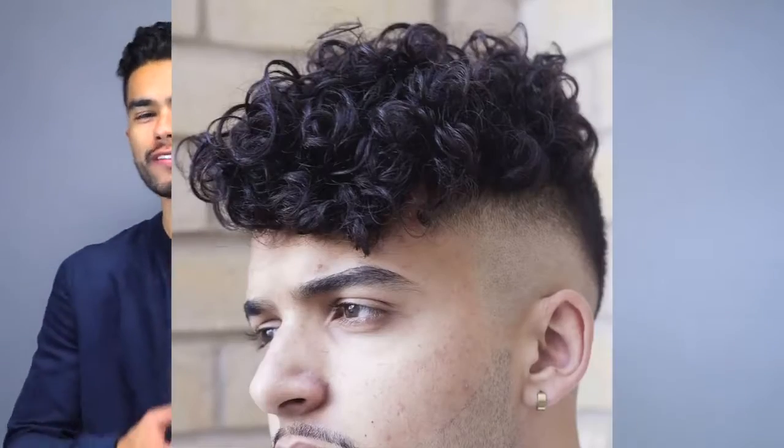The fourth hairstyle is definitely one of the trendiest ones — the high skin fade pompadour, or pomp. The only downside is that guys with wavy to straight hair really look best in this style. I've seen some curly alternatives, but wavy to straight hair works best. On top of that, it requires high maintenance both to keep the sides and fade looking fresh and to keep that pompadour looking perfect in the morning. But if you've got the right hair, give it a shot — it's definitely going to look awesome and turn some heads.